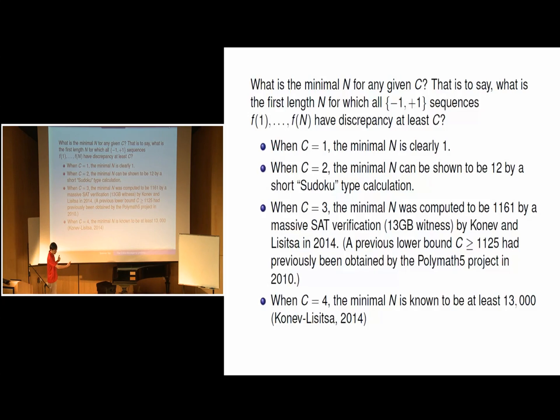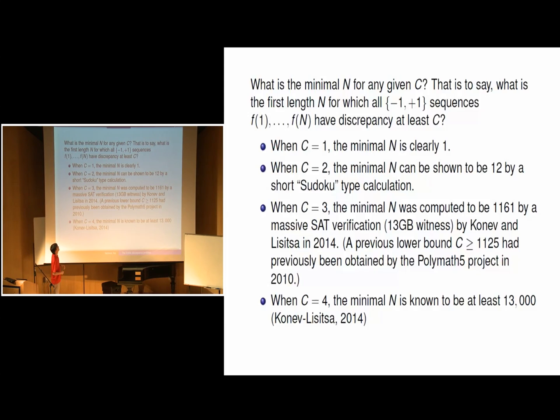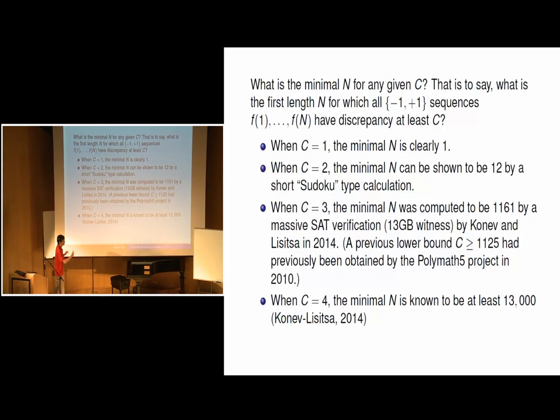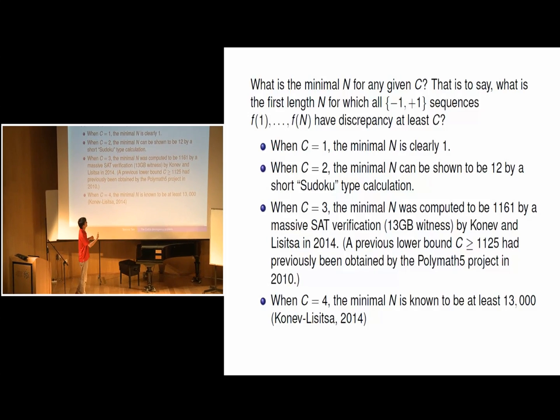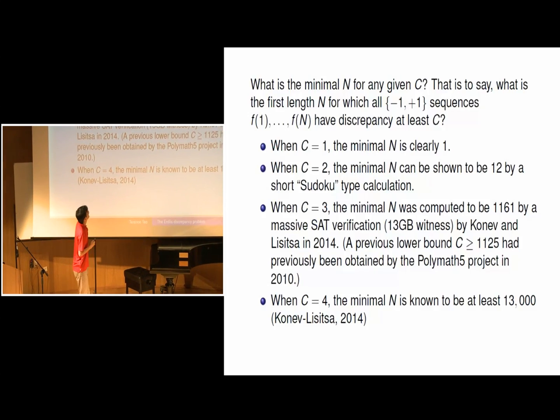You can check that if you have a sequence of 12 plus ones and minus ones, then somewhere inside this sequence of 12 signs, there must be a homogeneous arithmetic progression whose discrepancy is at least 2. And you prove this basically by solving a little Sudoku puzzle. If this wasn't the case, then every homogeneous progression has to have discrepancy -1, 0, or 1. So for example, you can't have 3 plus ones in a row and things like that. And you just start filling in the signs. The first thing, at 1, is either plus or minus 1 without loss of generality. Say 1 is a plus, and you start filling in the signs, and you fill out everything, and you will get a contradiction at 12, and at 11 you don't. So that's c equals 2.